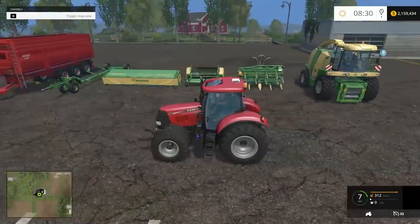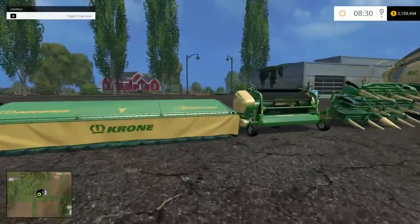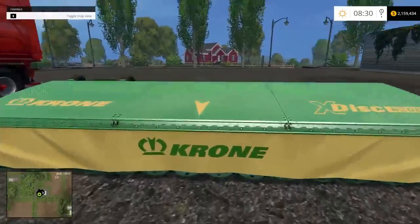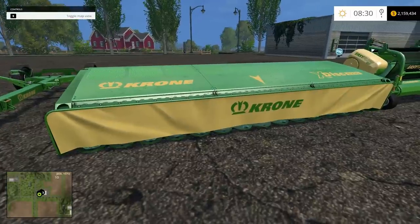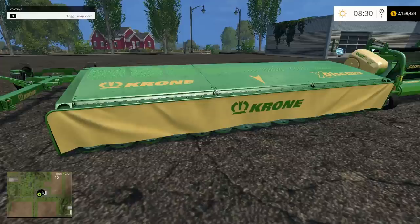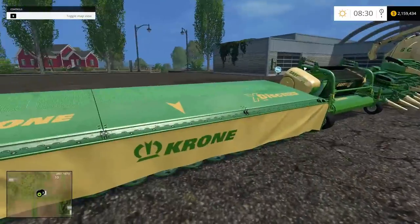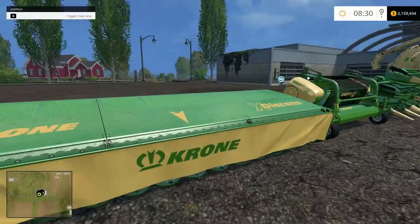Pulling in at the dealership here to look at the different attachments. This is the first attachment — this is what I would call the most destructive. Basically this is a mower. It will cut grass, wheat, barley, and canola and turn them into chaff. So you lose any yield except for the chaff from the field. If I run this up and down over the barley or wheat, you're going to lose it — it's gone. That's what this is designed to do.